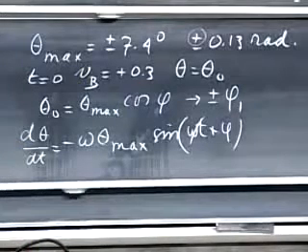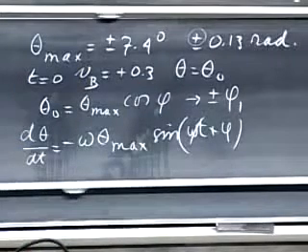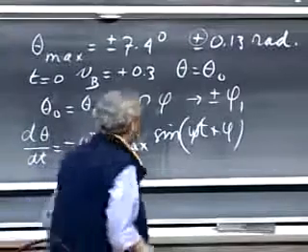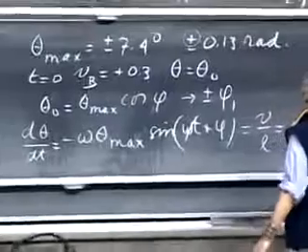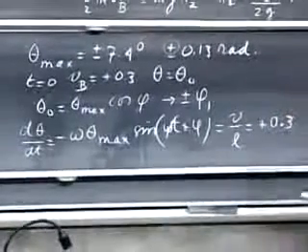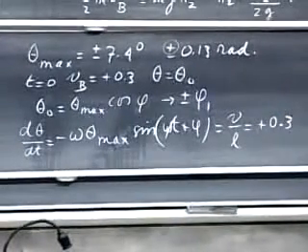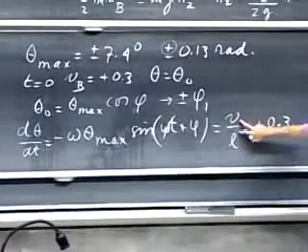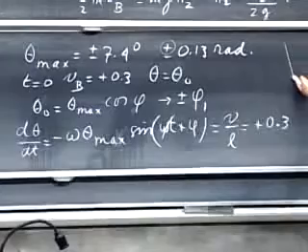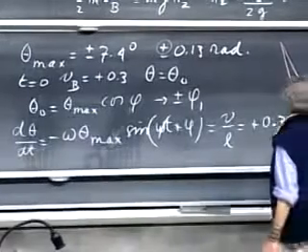What is d theta dt? Well, d theta dt is v divided by L. This is v divided by L, and is therefore plus 0.3. This plus because at t equals 0, the angle is increasing. So it is plus. How do we know it's v over L? Well, remember, we discussed that before.